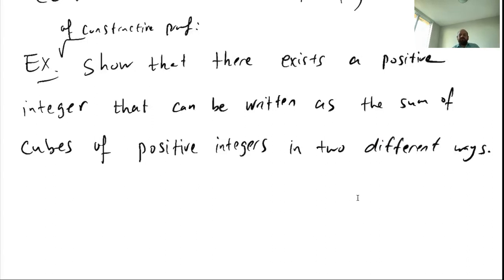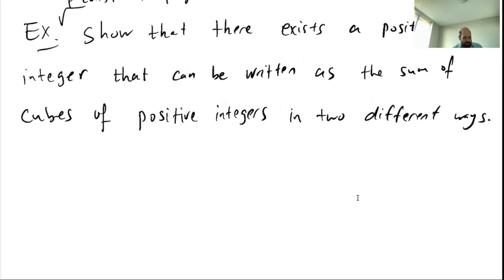So we can try to construct such an object by just checking one by one. But of course, it's hard to do without a computer, right? With a computer, you can do the calculations much faster. But without a computer, you have to do, for example, 9 is 1 plus 8, but cannot be written another way. Then you can check 10, whether it can be written as a sum of two cubes or not, and if yes, is it one way or two ways, right? But with a computer, you can check this fast.